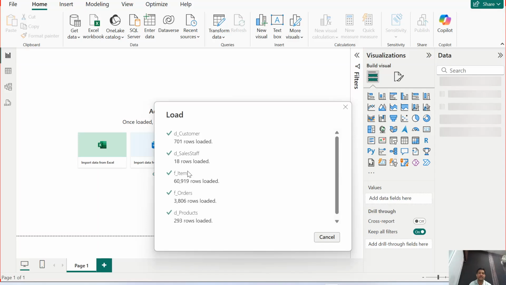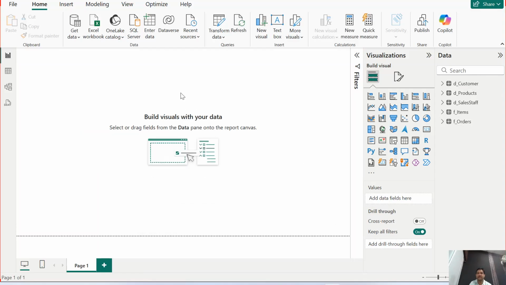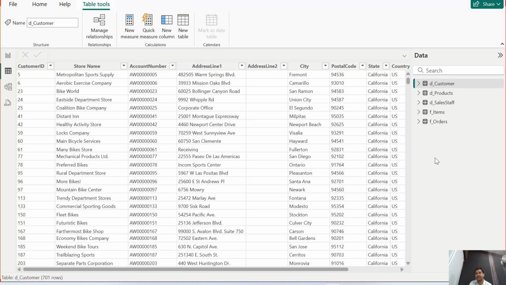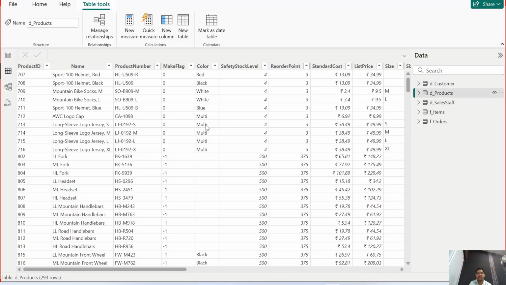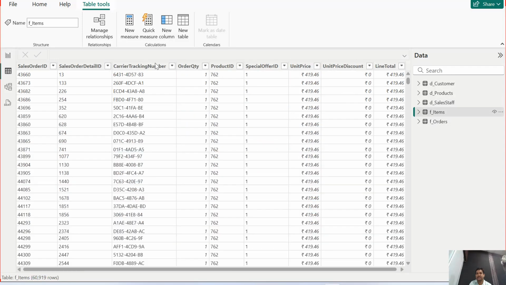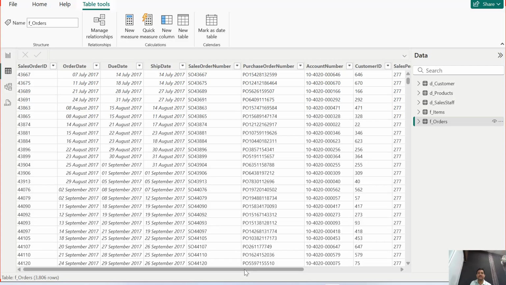So we'll see all the queries that are getting fetched from the original file. We'll see a data list over here as well as on the table view also you will see it. The second pane is all about table. So you will see it, customer data which is loaded, product data which is loaded, the sales data which is loaded, and we have something known as item list, and this is our main heart of the data, that is order sheet.